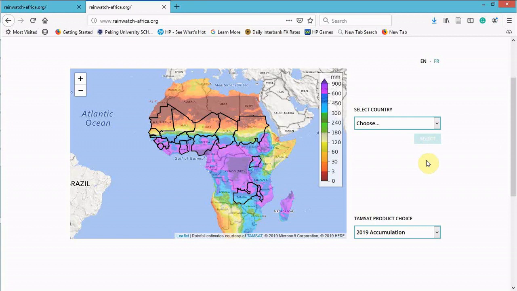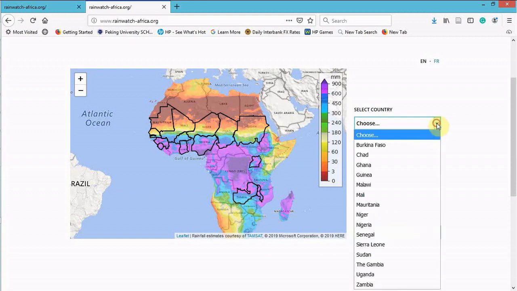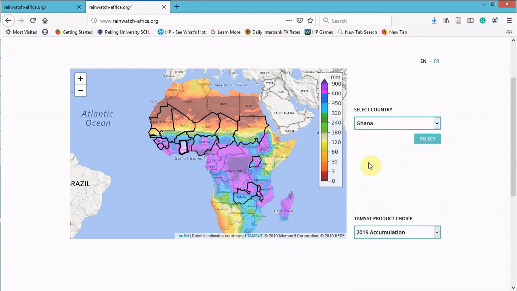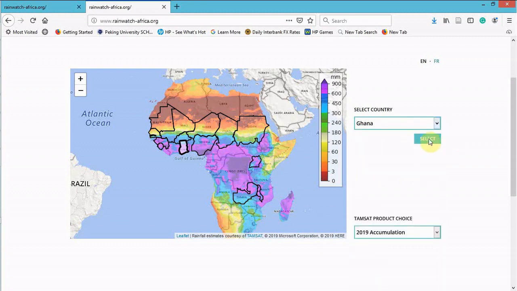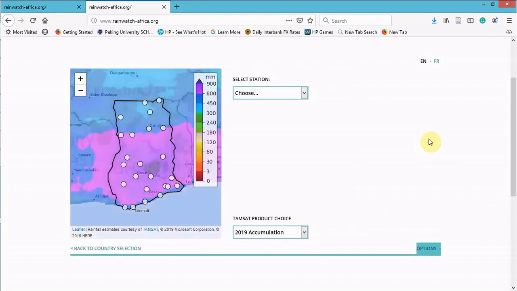So for this example, I'm going to use Ghana. Therefore here, I will select Ghana. My options were to click on Ghana map here, and then come here and just click on select, or come to the drop down menu, select Ghana, and thereafter click on select.